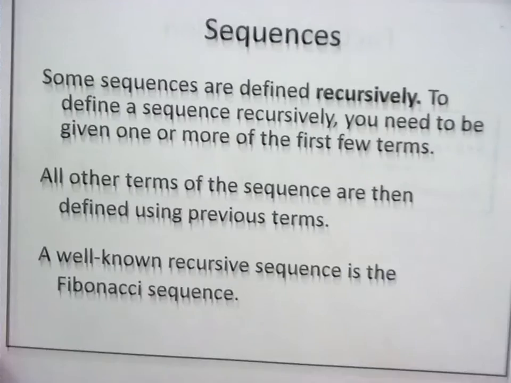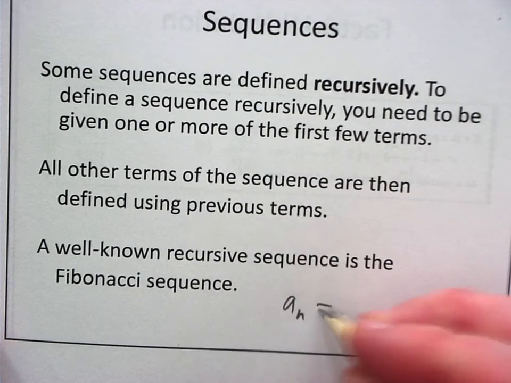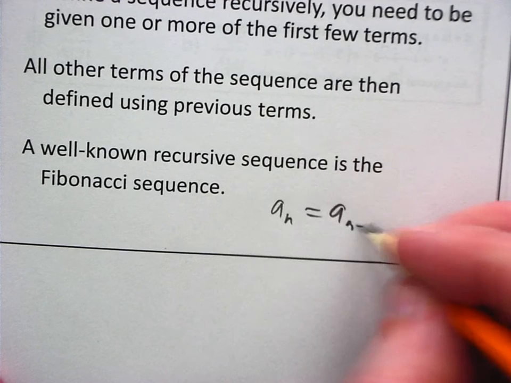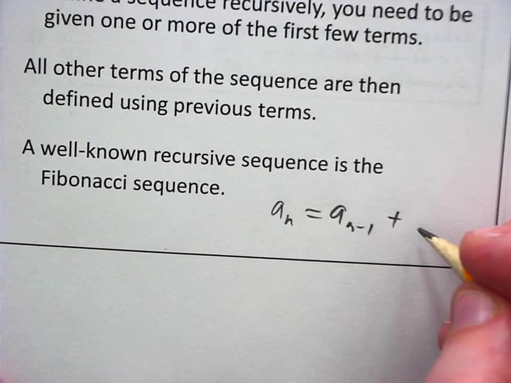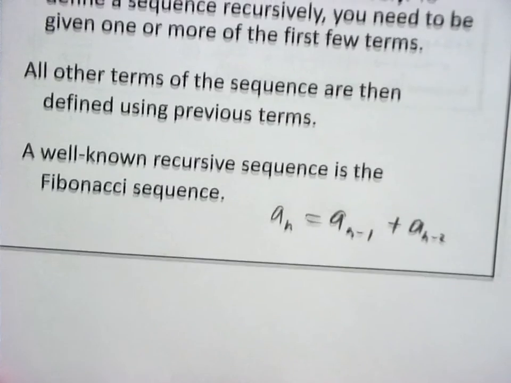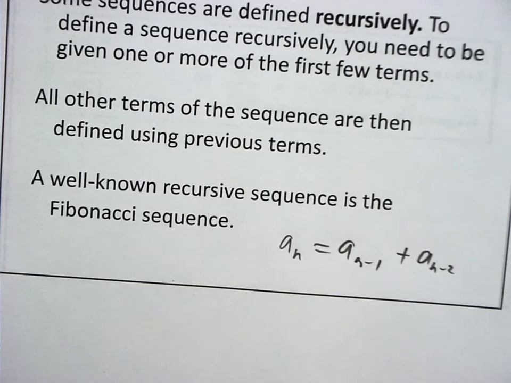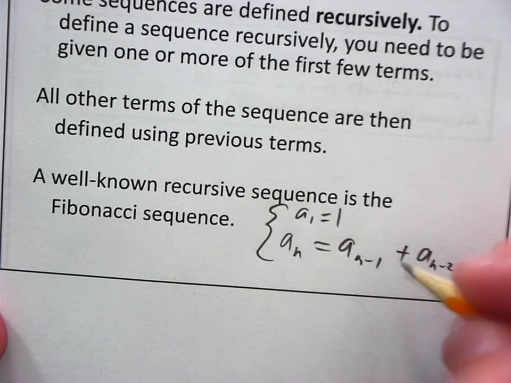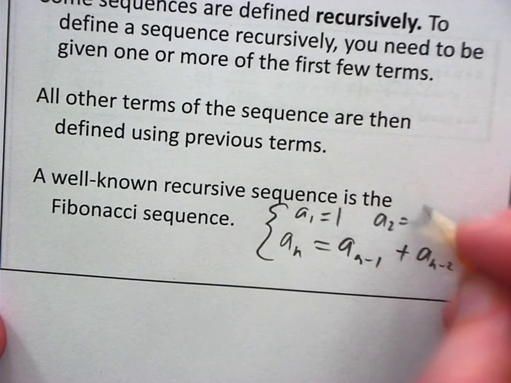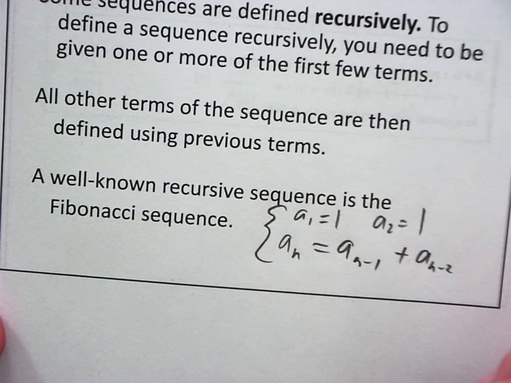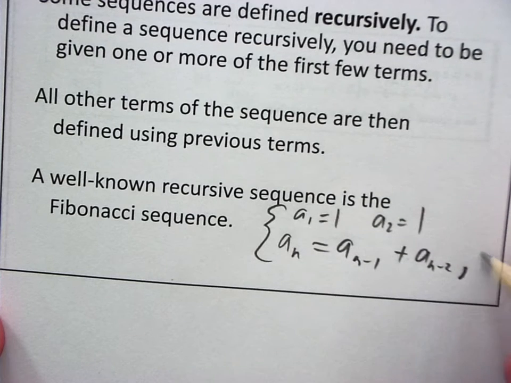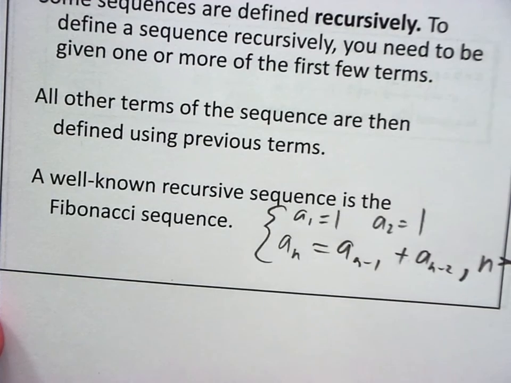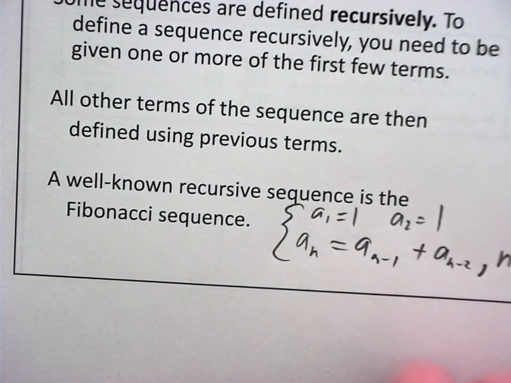So if you write that as an equation, if I want this term, I'm going to take the previous term, which how would I write the previous term? A sub n minus 1 plus a sub n minus 2. So I'd always add the two previous terms, but since it's recursive, I would need to also say a sub 1 is equal to 1, a sub 2 is also equal to 1, and then it builds from there. Then they'll also add on to this, n would have to be greater than 2. It would have to be an integer greater than 2. So that's what a recursive one will look like.